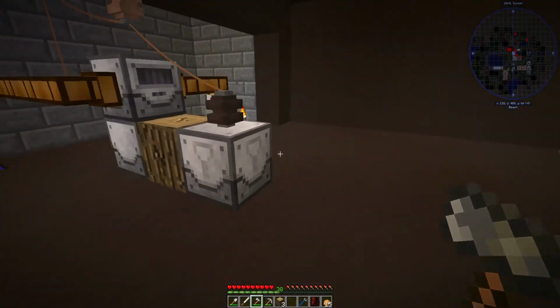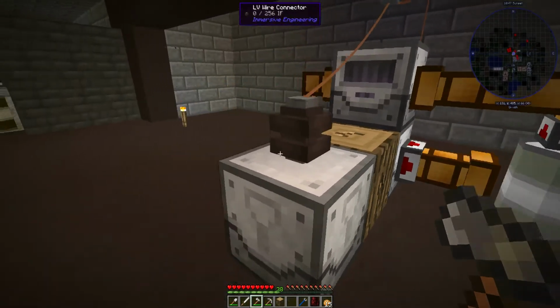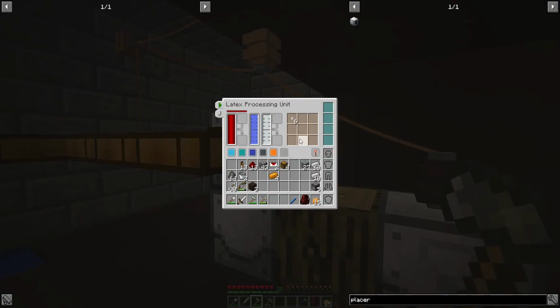Stop it. That's why I need the insulated cables. So now if I break that, yep, okay. Perfect. Now that is completely automated latex production. And that's just going to go ahead and keep churning out the tiny piles of tiny dry rubber.